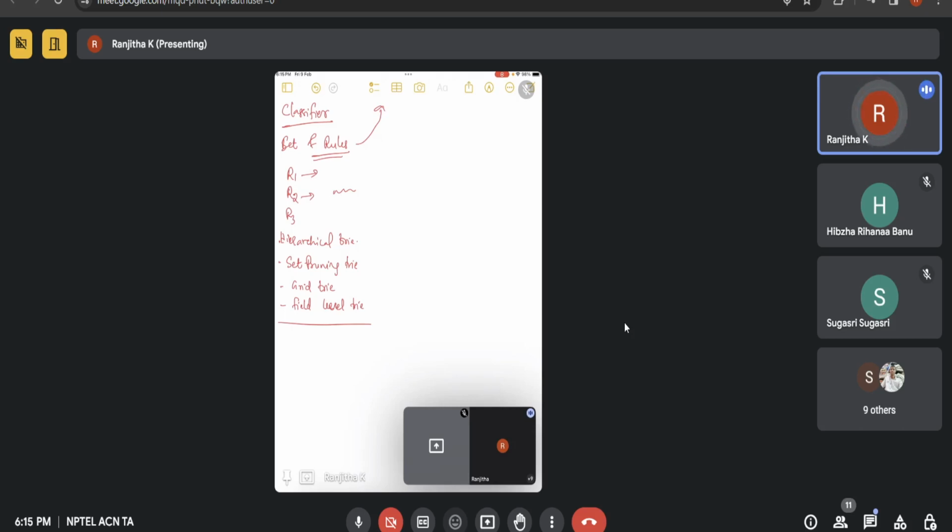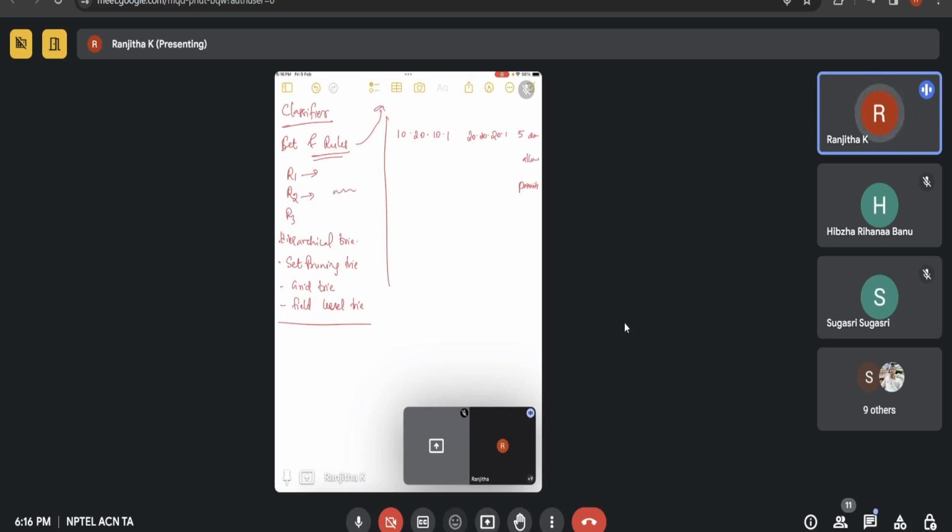Rules are normally of the form: 10.10.10.1 to 20.20.20.1, if it is port number 5, you deny this or allow this or give priority as XYZ.